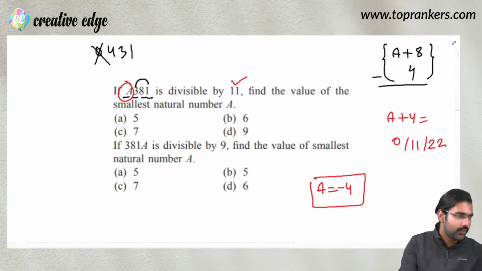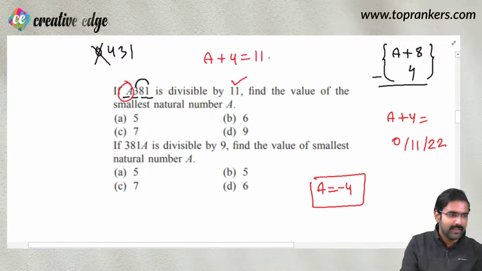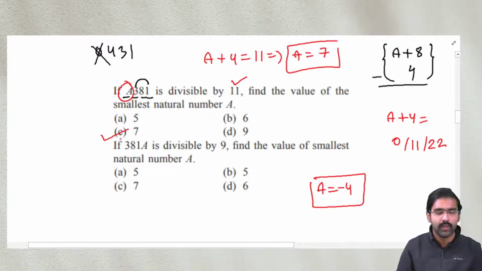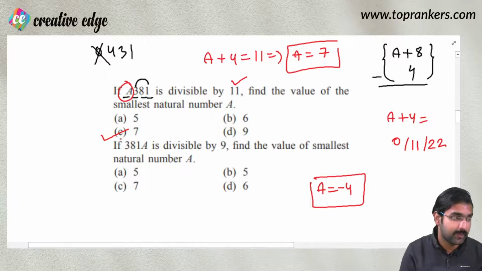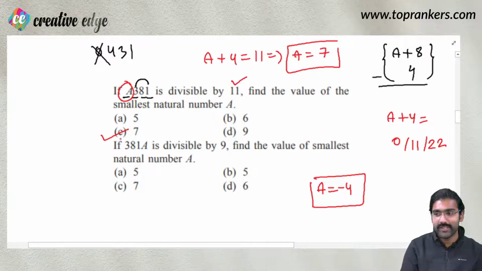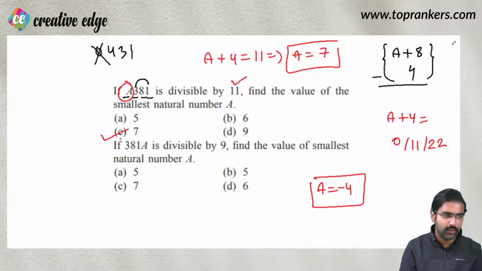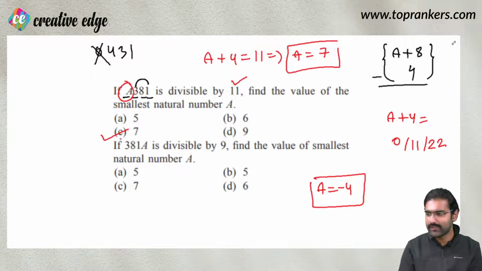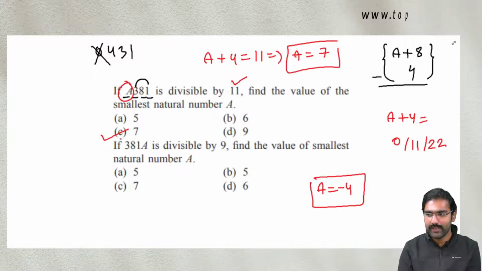Again अगर मैं a plus 4 को 11 के इक्वल रखता हूँ तो I think I am very close to the answer. a plus 4 को जब 11 के इक्वल रखा तो a का वैल्यू turns out to be 11 minus 4 which is 7, and hence your answer should be option C. So अगर a की जगह पर 7 होता है यानी नंबर होता 7381, then the number would have been divisible by 11. I hope this question is clearly understood by everyone and you are not confused with the explanation I have given to you. If still you are having any doubts or queries, feel free to ask.